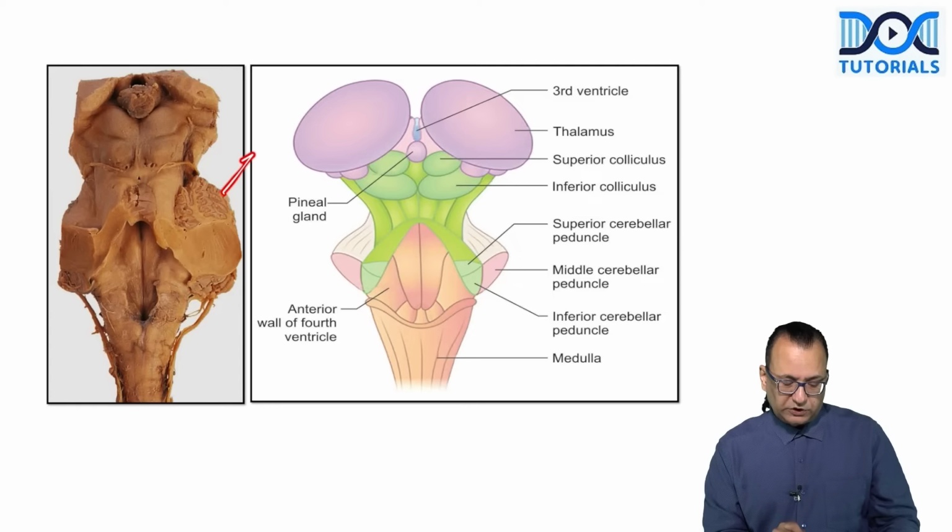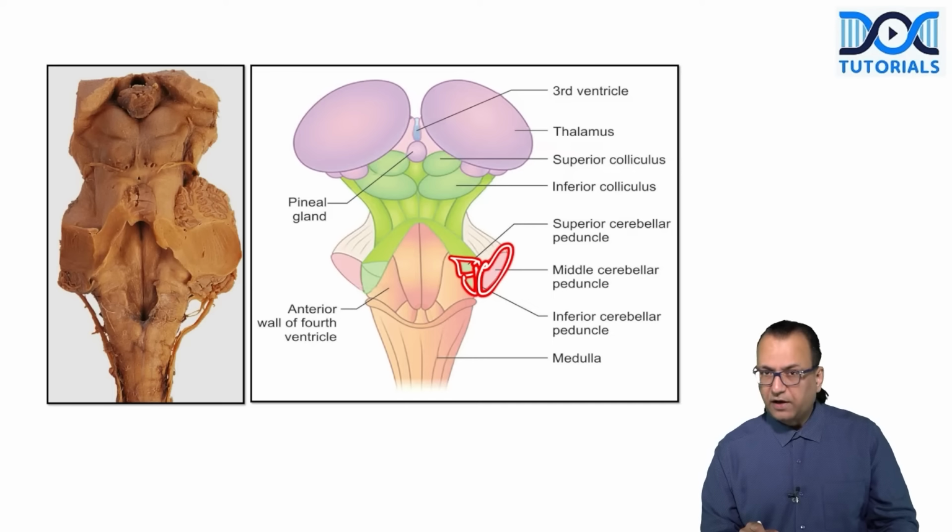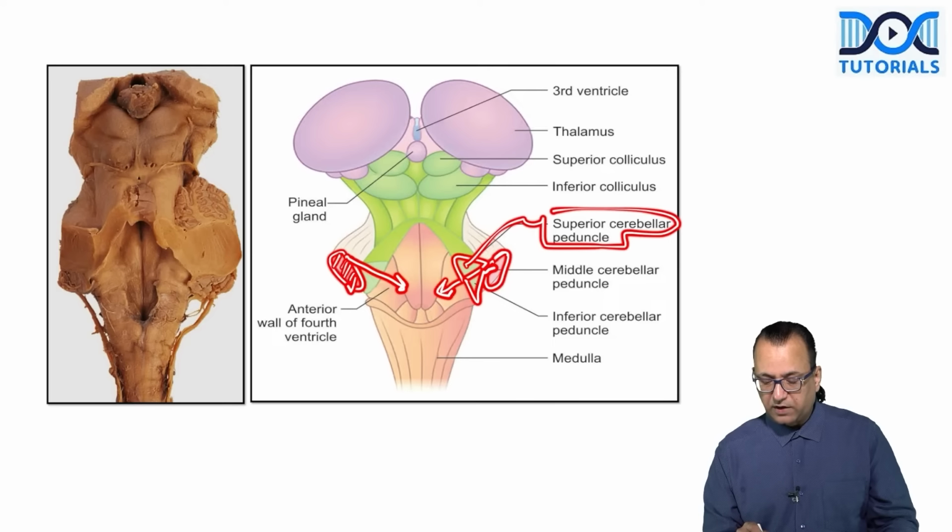When you look at the cerebellum, it has been removed. How? Because we have cut the middle peduncle, superior peduncle, inferior peduncle, which is evident here also. As I mentioned, from the middle peduncle, which is the lateral most and largest one, you draw one line infero-medial, because above that will be superior peduncle, below that will be inferior peduncle.